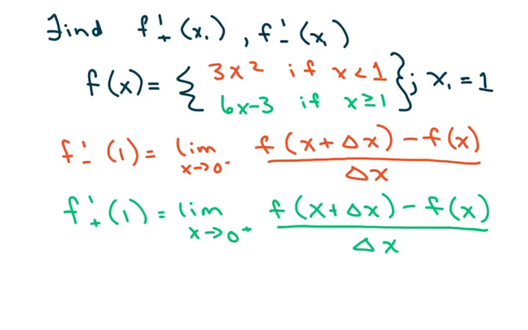Hi everyone. We're going to take the derivative, or find the limit, of a piecewise defined function. Here we have a quadratic for the first piece for x less than 1, and a linear function for when x is greater than or equal to 1. We're going to use the difference quotient here, where x sub 1 equals 1, so we're plugging in 1 into our values. These are the formulas we're using for both pieces of the function.